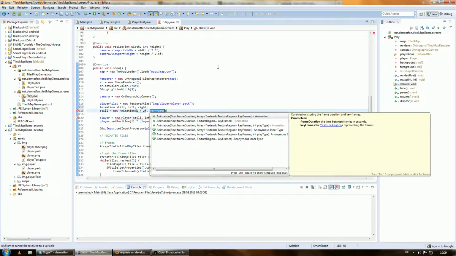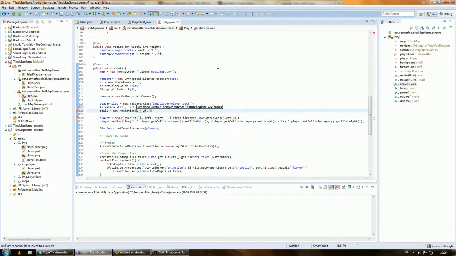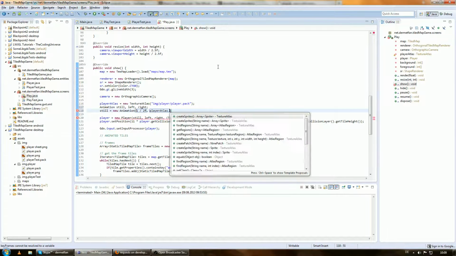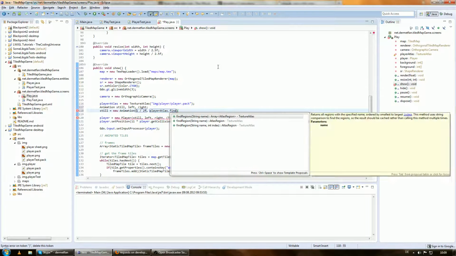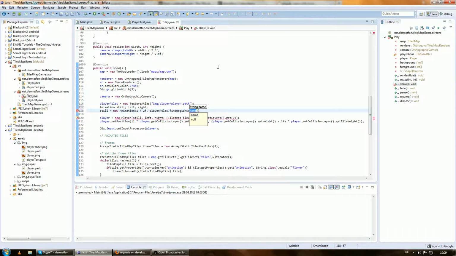And then it's taking an array of texture region keyframes. And we can get these very easily from the texture atlas. So player atlas dot find regions, which takes a string, and that's why we named all the frames the same.